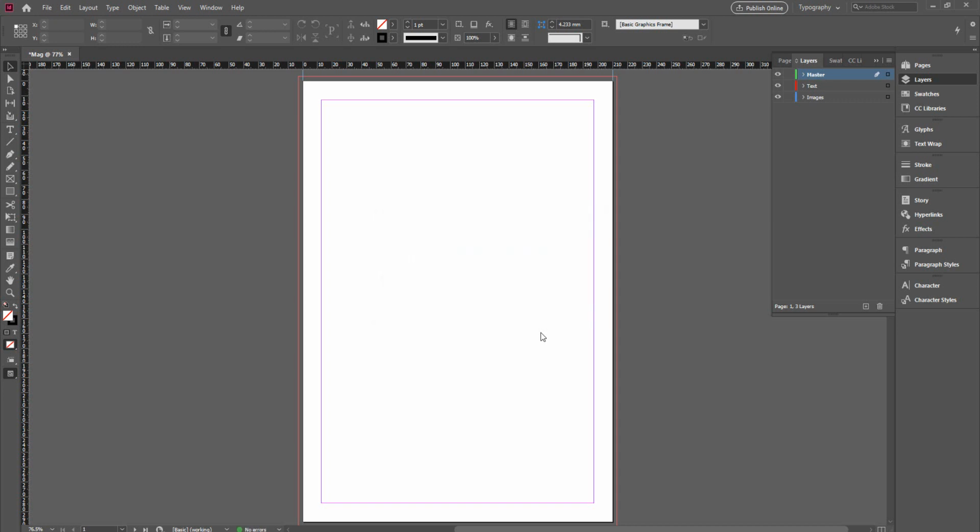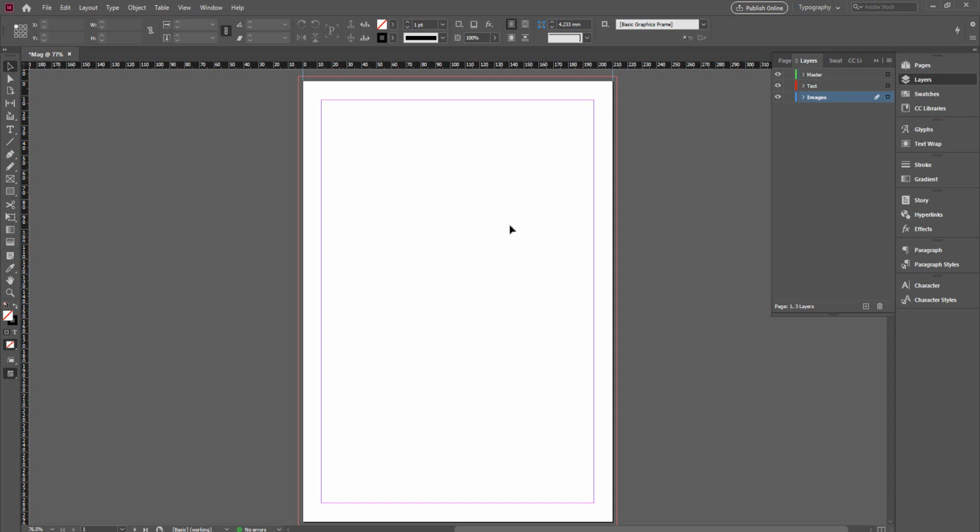The reason why I've done that is because most of the time your images are going to be below your text, and most stuff in the master is going to be on top of everything. It's just a simple way for me to keep track of what I'm doing. I'm not saying this is what you should do. If you work on just one layer, I know plenty of people do, fine. If that works for you, there's absolutely no reason why you can't do that. But you'll see later on why I tend to keep this separated, and I'll add an extra layer or 2 as we go along as well for other details.